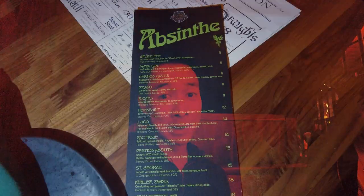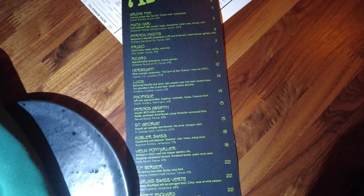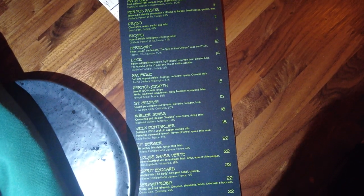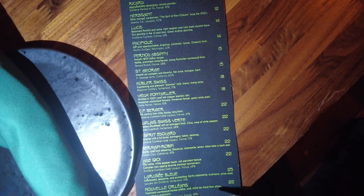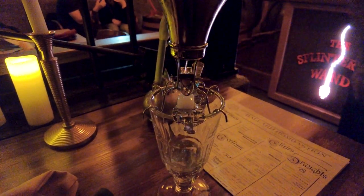One of the other things you'll notice on the menu is they have a very extensive Absinthe menu. For those unfamiliar with Absinthe, apparently there's a rumor that if you drink it you'll hallucinate. Absinthe is basically a very potent Star Anise alcoholic beverage, and you can definitely taste the Star Anise — it's very overpowering, so I can't imagine what the other Absinthe flavors would taste like.